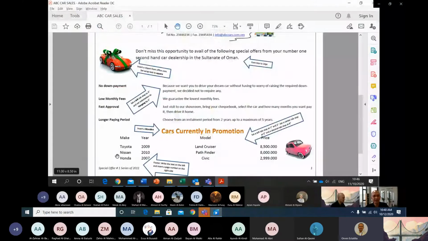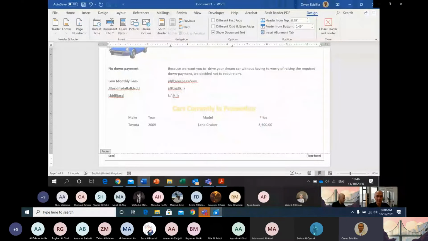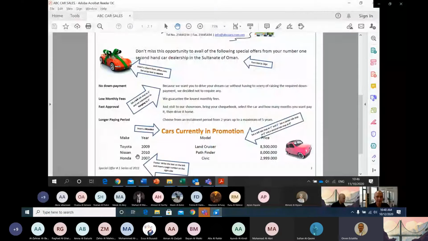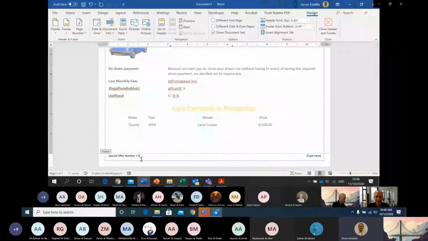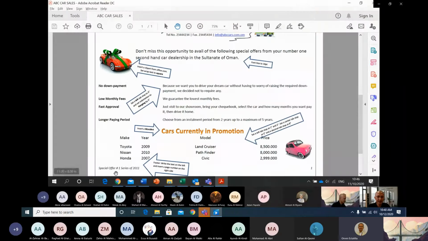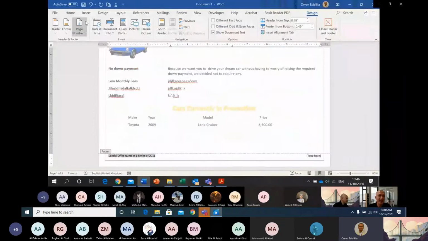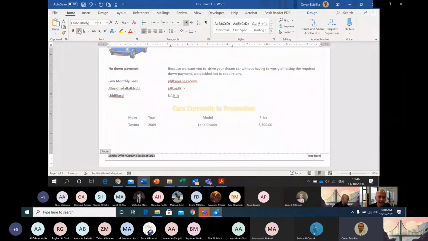This one is the special offer number 1, series of 2011, 9 years ago. Anyway, you do this, and then I think this is italicized, sorry.